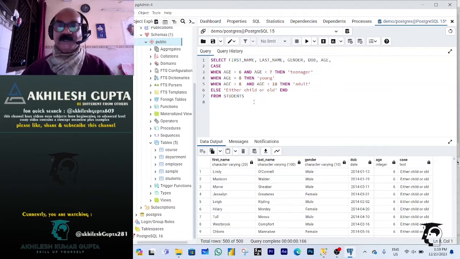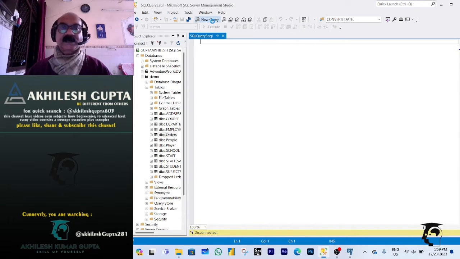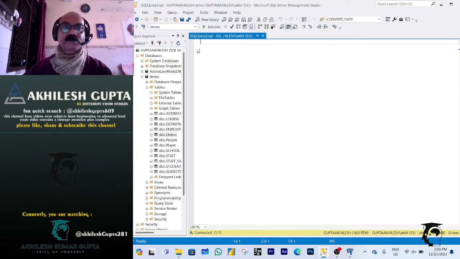So far you have seen two examples in PostgreSQL. Now I'm going to show you the same case statement in SSMS. Let's open a new query window. I'm going to select the demo database because I have an all orders table in my demo database.